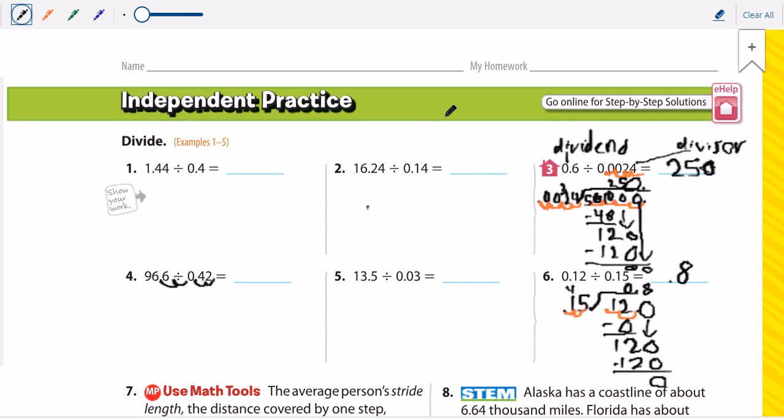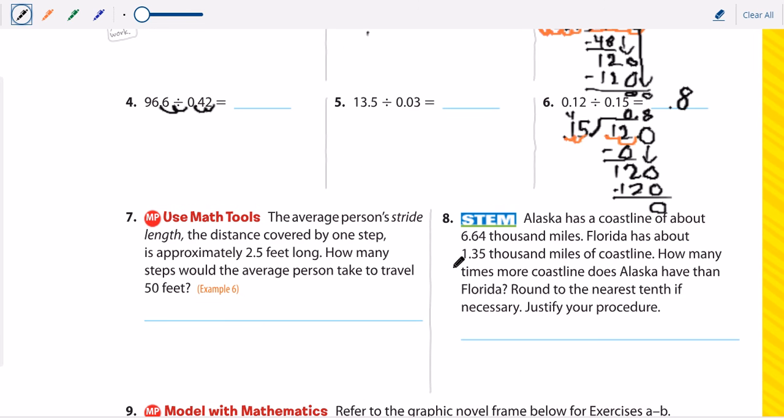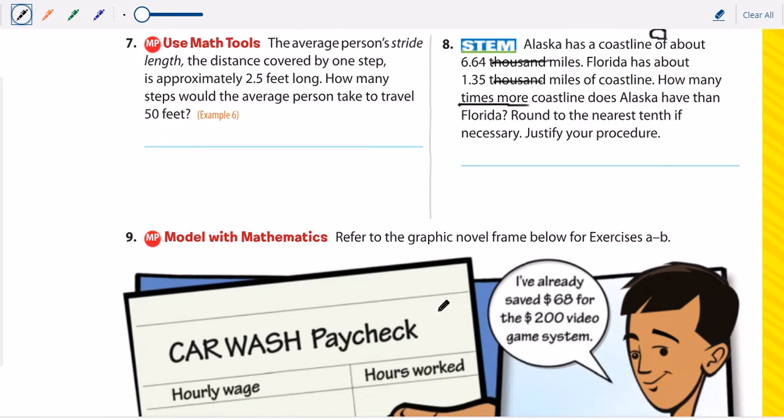All right. Other than that, you guys work on the problems tonight. Hopefully, I know most of you got a lot of it done today. We'll talk about it. I know there were questions about number 8. Okay, and I will tell you right now, the answer's in there on how to set this up. The biggest question is how we set it up. Okay, we'll talk about that tomorrow. Remember, I said don't let that 1,000 miles, that 1,000 scare you. Okay, these are our numbers. You guys just need to figure out how we divide them, which one's my divisor and which one's my dividend. Okay, and the answer's in there.